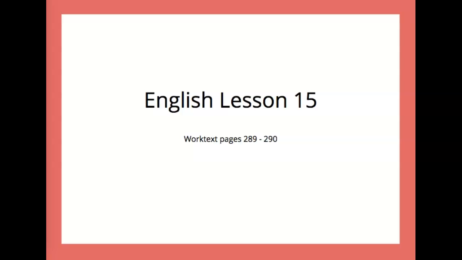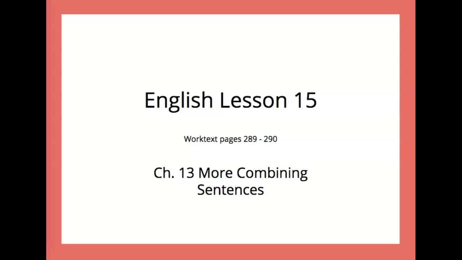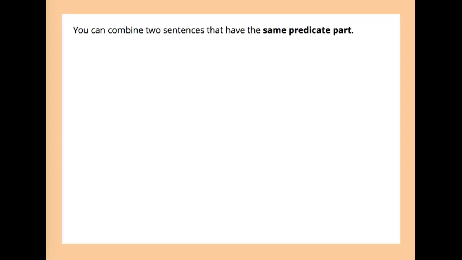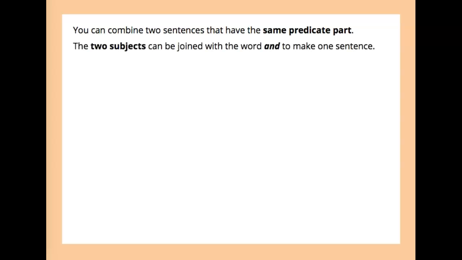Hello everyone. Today in English, we will continue Chapter 13, More Combining Sentences. In our last lesson, we learned about combining sentences. Combine means to put together. You can combine two sentences that have the same predicate part. And the two subjects can be joined with the word and to make one sentence.